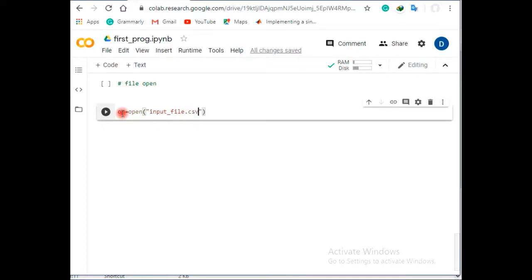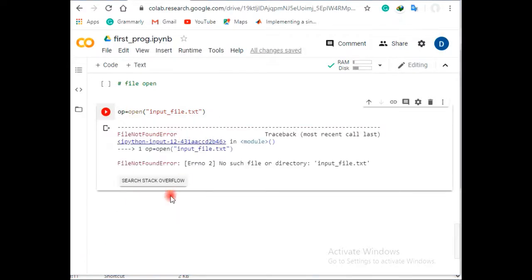So this will open your file here, and depending upon its attribute. So this way you may execute this one. So if your file path is not very proper, so this kind of error may be shown. So you have to put a proper file path where exactly its location is.